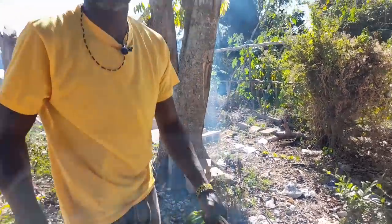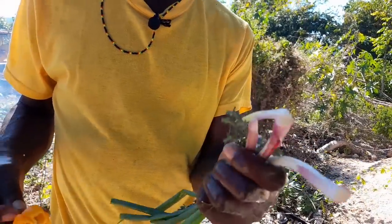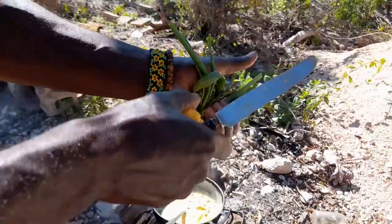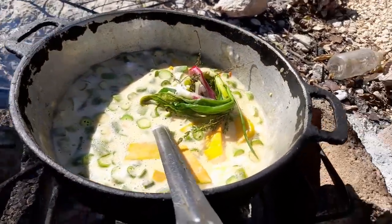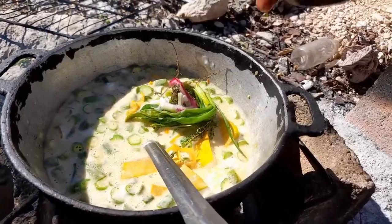Alright, ladies and gentlemen, I'm going to season up. I have my scotch bonnet pepper here. I have my thyme and my scallion here. My grandmother always said, crush it up in your hand. You crush it up, boy. I'm putting this up. This is hot pepper, people.